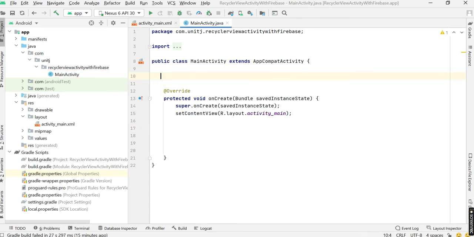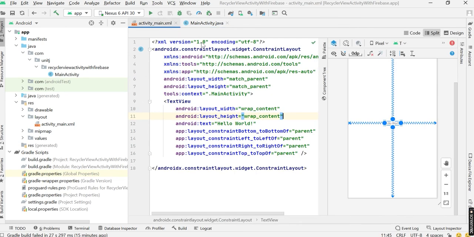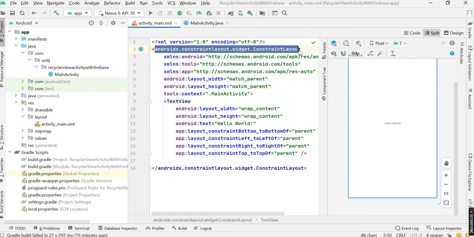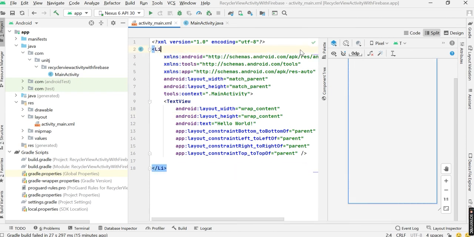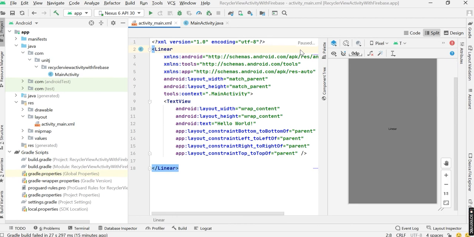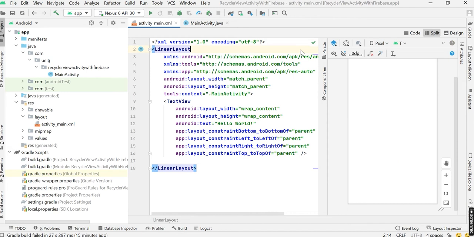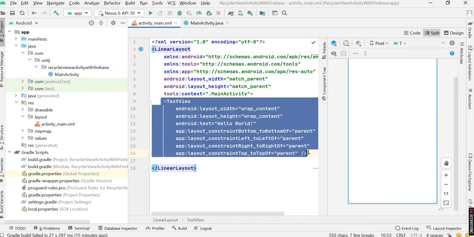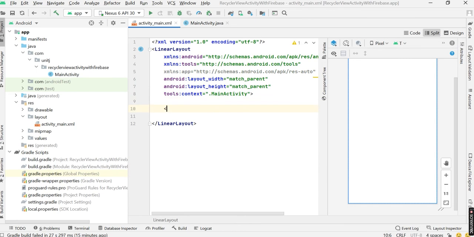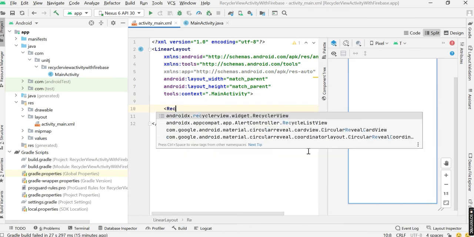This is just an empty activity, an empty app. I changed the constraint layout to linear layout. Then I removed this text view and added a recycler view, right?